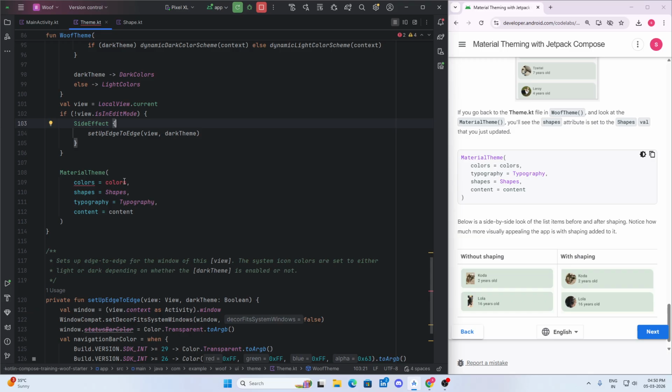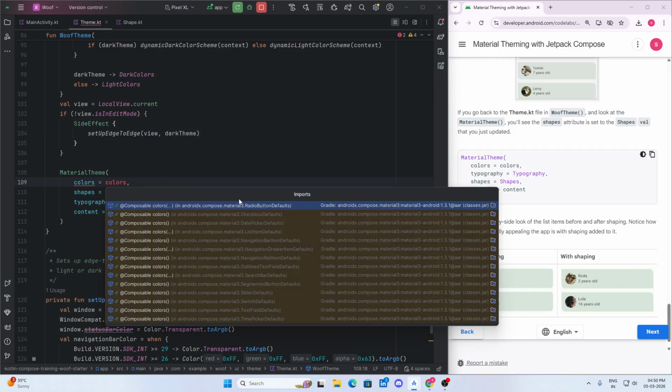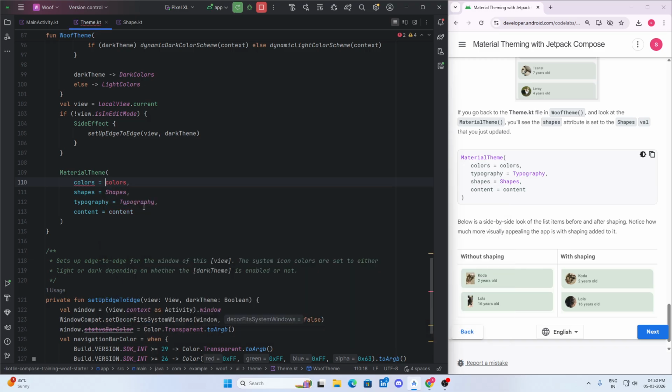You just take your cursor on these colors and import the function colors. You can see it will be asking n number of options. So you just choose the first one, whichever suits you, or you can check which can be done. I'm choosing the first one.